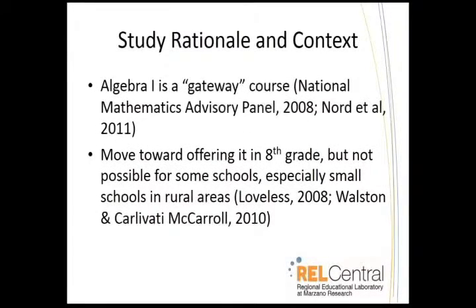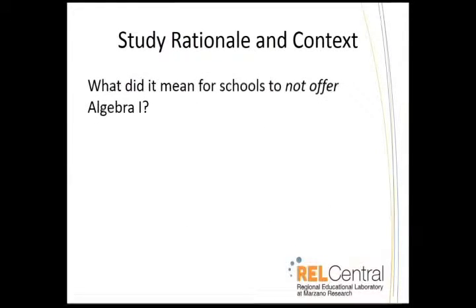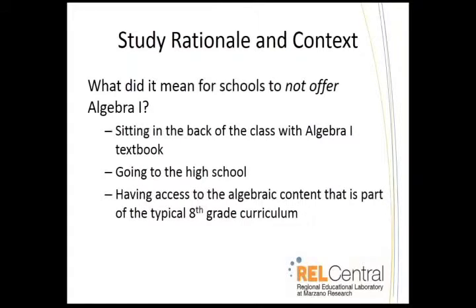We conducted the study, not entirely, but almost completely, in rural schools in Vermont and Maine. In the participating schools, the average 8th grade cohort size, so the average number of 8th graders overall in these schools, was about 27 students. So we're talking about small schools. And in these schools, about 25% of the 8th grade students were deemed to be academically ready for Algebra 1 in the 8th grade. So here again, we're talking about between 6 and 7 students in each school, and you can see why it's really not feasible for most rural middle grade schools to offer Algebra 1 to their academically ready 8th grade students. So let's go to the next slide, please.